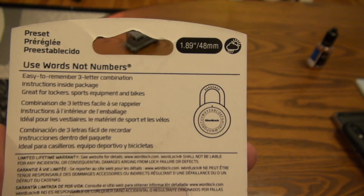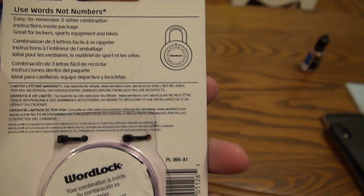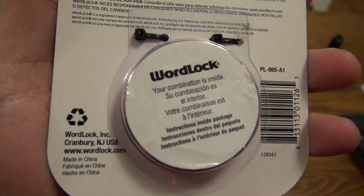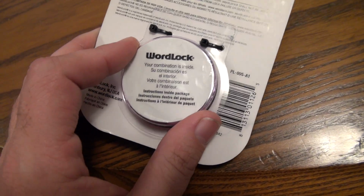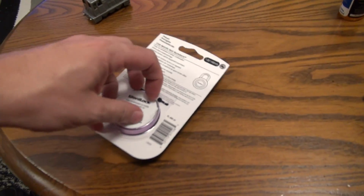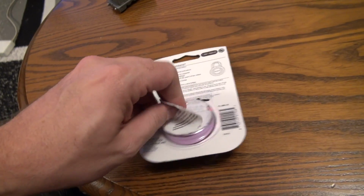And here's the back of the package. Pause this if you want to read it. It's made in China, Wordlock.com. Let's see here. It says, your combination is inside. Let's see what the combination is. Oh, and I just dropped it. Here we go. Let's see here. Oh, this is cheap.